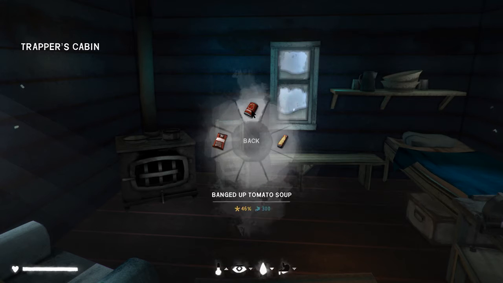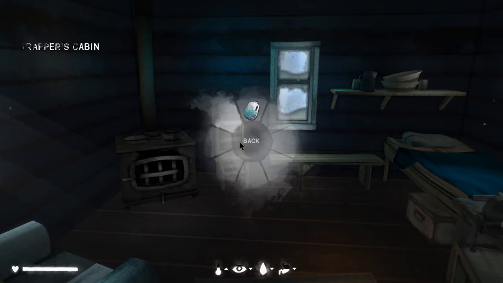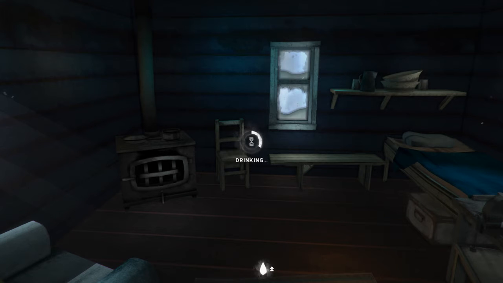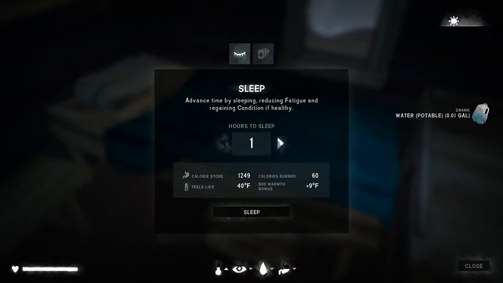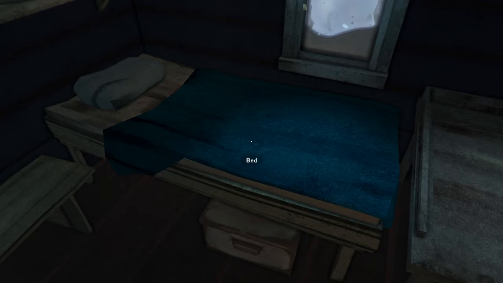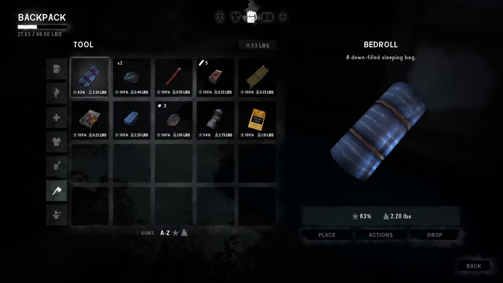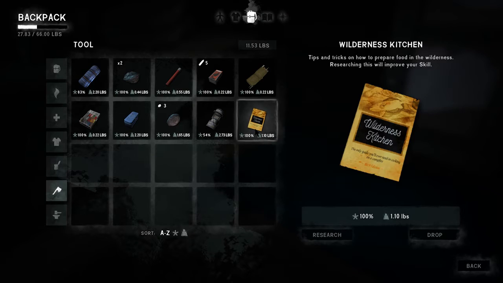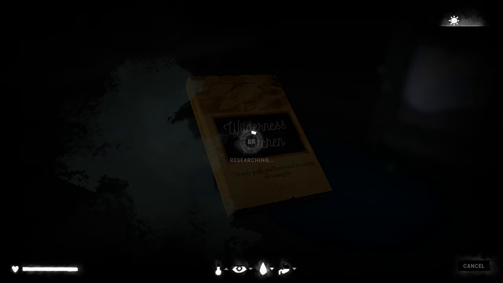All right, what do I have to eat? Banged up tomato soup. I got a 64% energy bar. That's pretty darn good. I'm going to read a couple more hours out of that book and hope that it warms up and maybe some of that fog clears a little bit, because the visibility is definitely bad. Let's see here. Just go 2 hours, I guess.